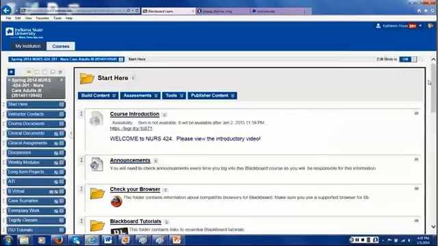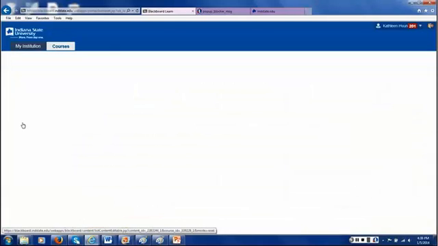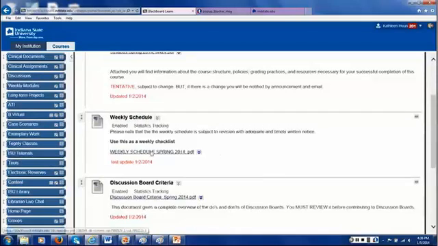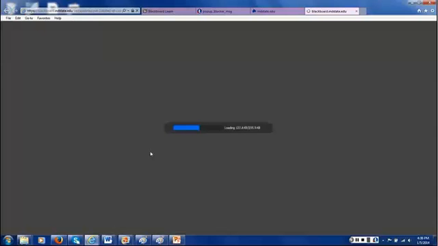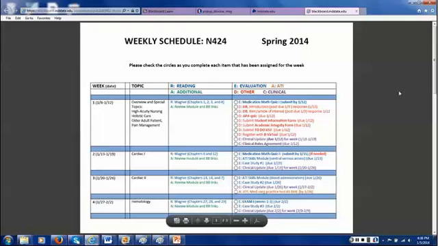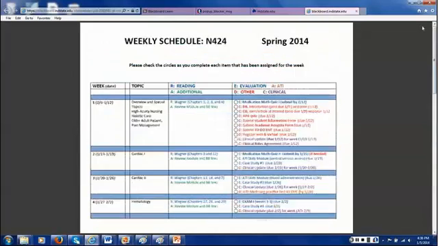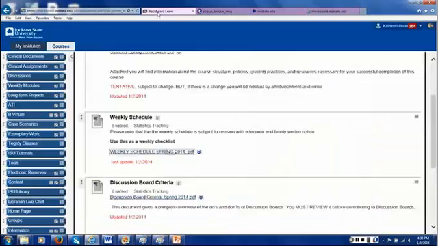And then just back over here again, under the third tab, we have course documents. You're going to find your syllabus there, the weekly schedule. And I do want to inform you that the weekly schedule is very helpful. I hope you will all make a copy of this, because as we go through the weeks, you can mark off in these little circles the items that you do get accomplished and get done, and you can see what is due from week to week, so you can do your reading ahead or whatever else you may want to do. I will only open the modules up in the weeks that they are to be opened. I don't open them ahead.